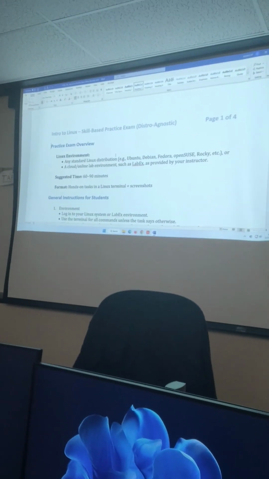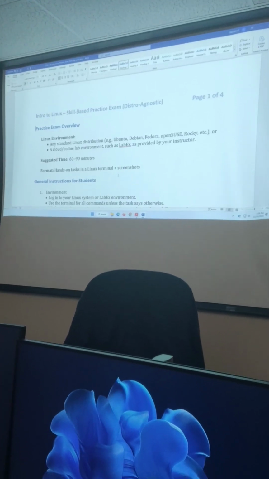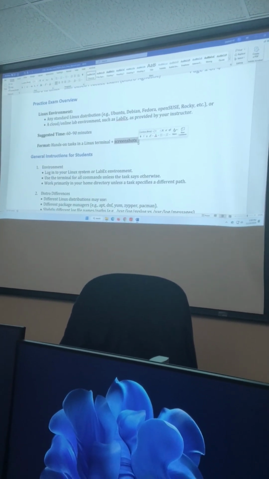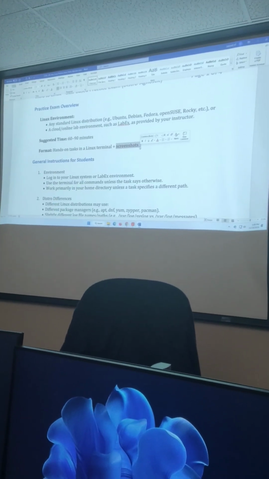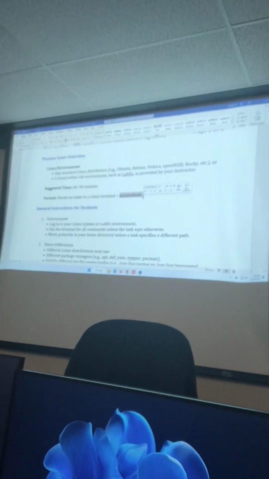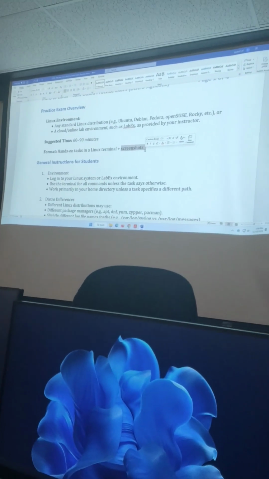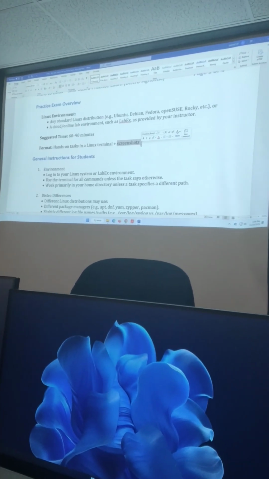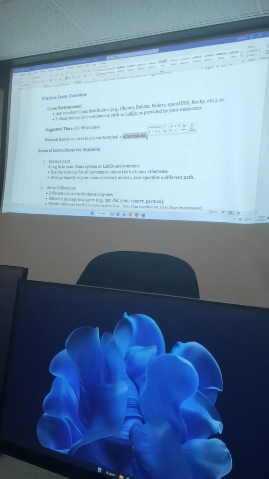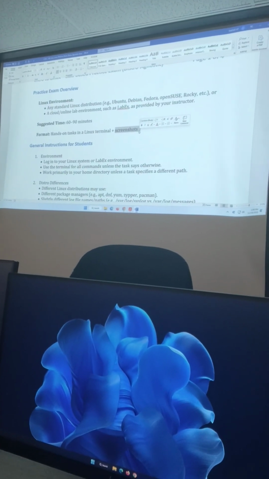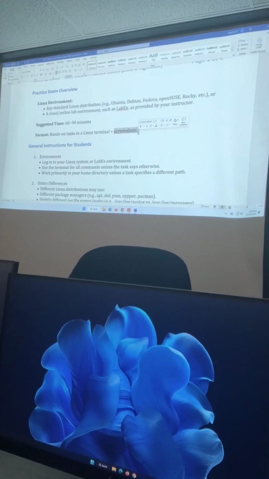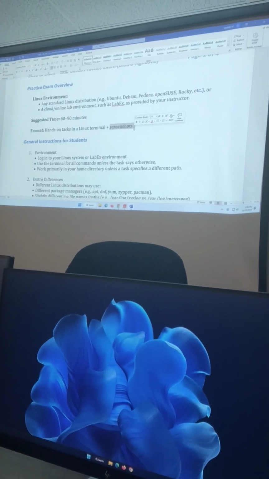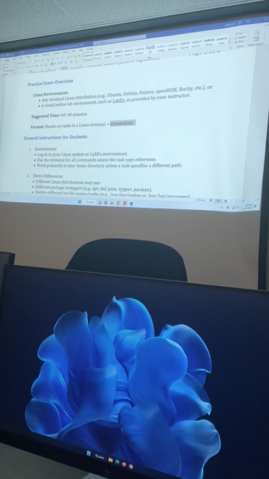So you'll need some distribution, right, to complete these tasks. I encourage you. You should know which and how to access whatever Linux platform you're going to be running or using already. This is not a surprise. I've been mentioning this for a couple of weeks already. My suggestion is just run LabX.